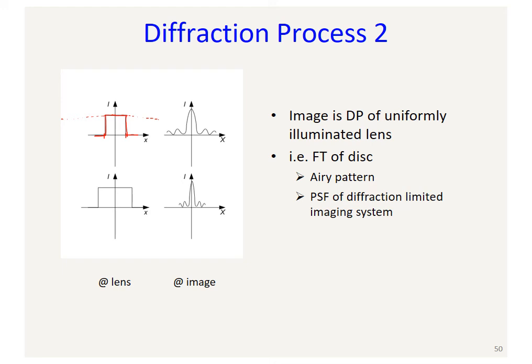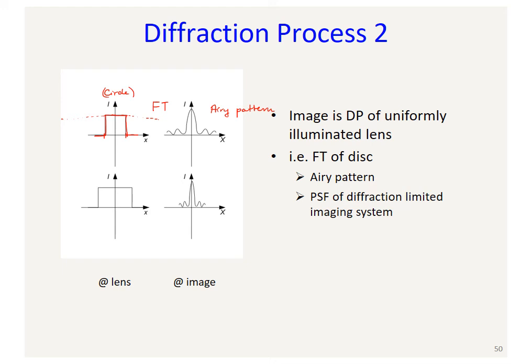And this is because we have a circular lens, I'm assuming. It means that when we take our second Fourier transform to get our image, we see the Fourier transform of that top hat, which is the Airy pattern. So our point object is imaged as the Airy pattern, the diffraction pattern of our lens.